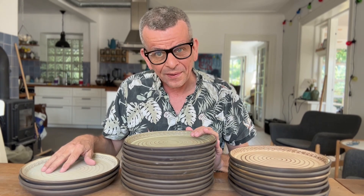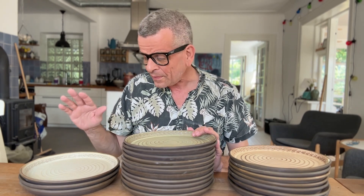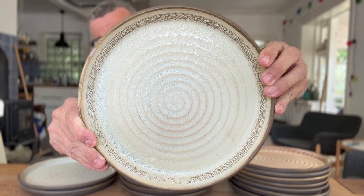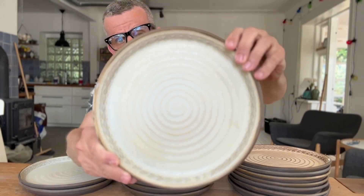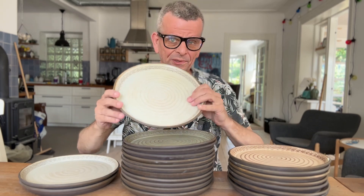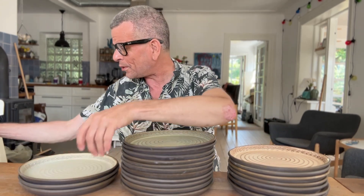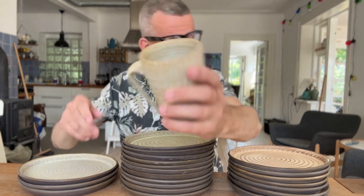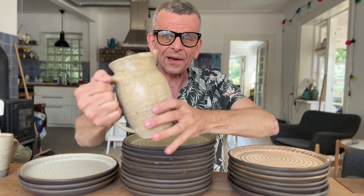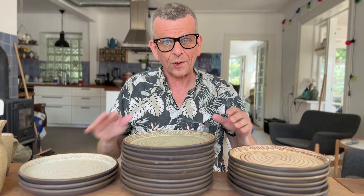Then I tried to make the grey one. I made it with a black stain that was originally used by another potter to create grey. It's still beautiful, but it's not completely grey — it's got a little bit of a yellow-greenish tint to it. So I'm probably not going to continue with this because it's too close to the green one. But it's definitely beautiful. I used it on a couple of cups and a pitcher, and it looks like some old stoneware. The glaze is definitely good — I'm keeping it, just not as the third color for my plates.